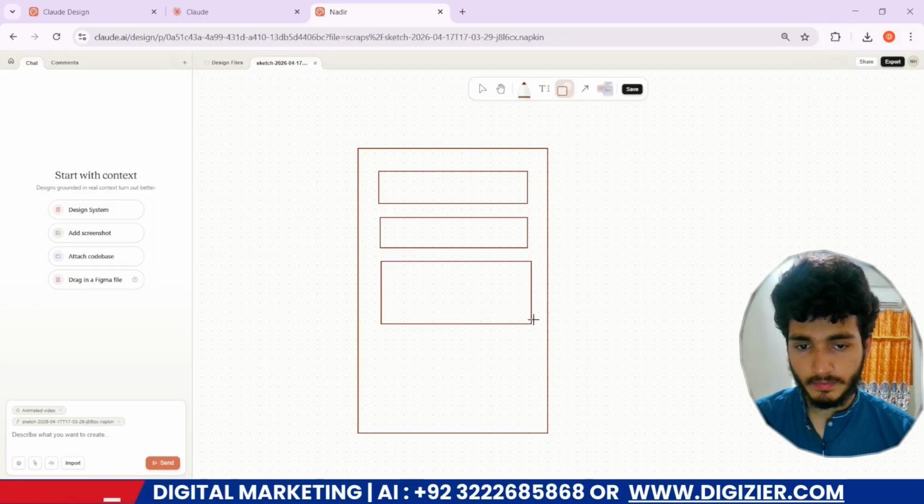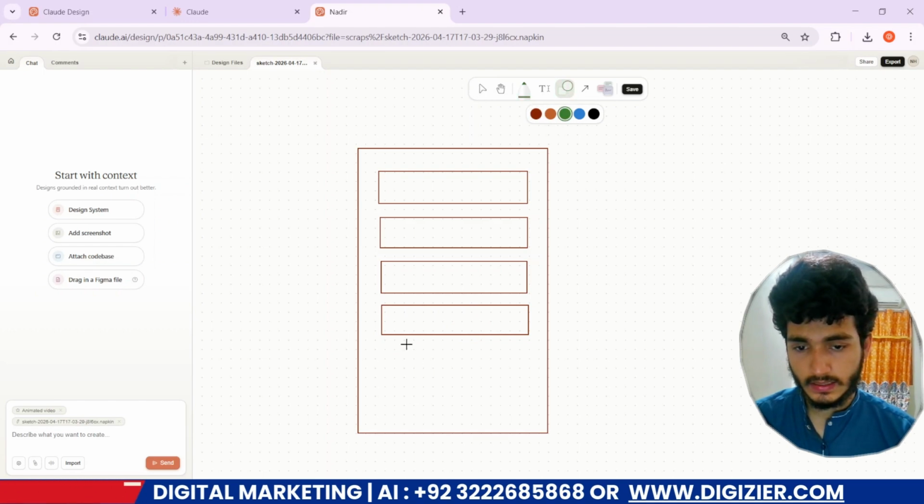You see that I pick the boxes and I select four boxes from here, and the last one I use in the green.